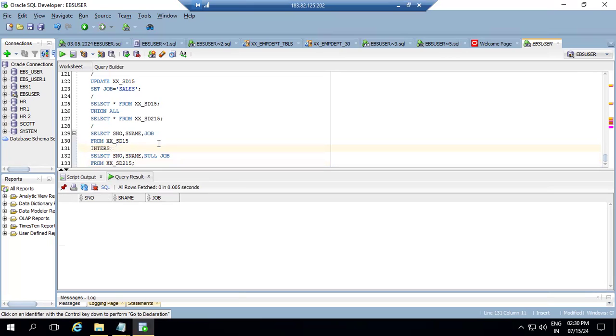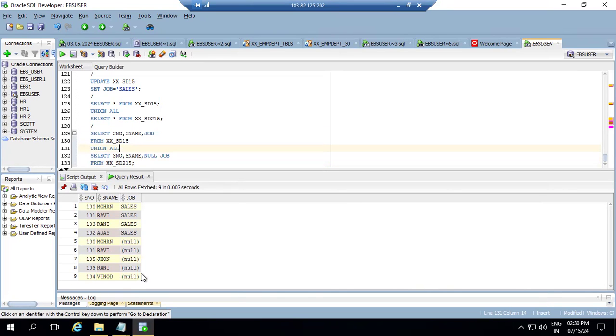If you want, you can also use union all. After updating, after adding one particular column, what happens here? It shows the entire set of records, 9 records here. Among these 9 records, is each row matching or not? When you're using intersect, it is not giving us any output here, right? It's clear, right? Intersect means having common values only. No row is having the same combination over here.